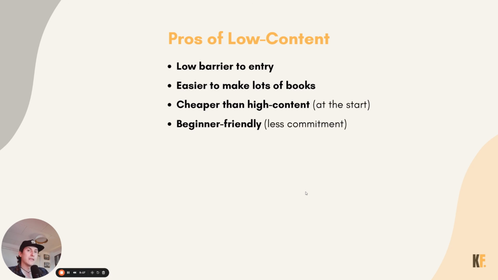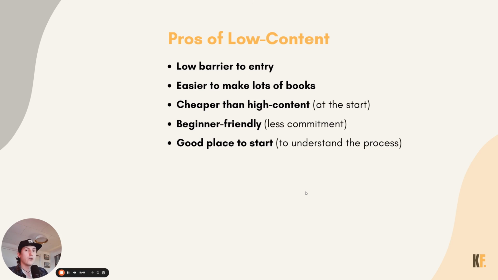So it's a lot better for beginners to just understand the process, which leads into another pro of low content publishing, which is it's a good place to start for beginners. It's just a good way to understand the Amazon KDP process, what it feels like to publish a book, what it feels like to find a keyword, to find a topic, to make a cover, and all that sort of stuff.